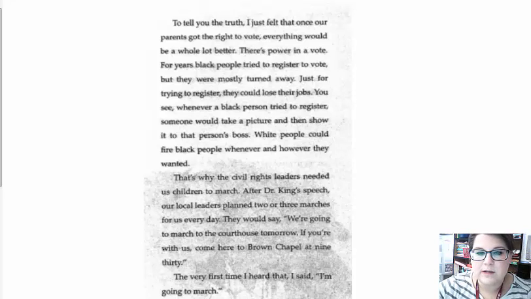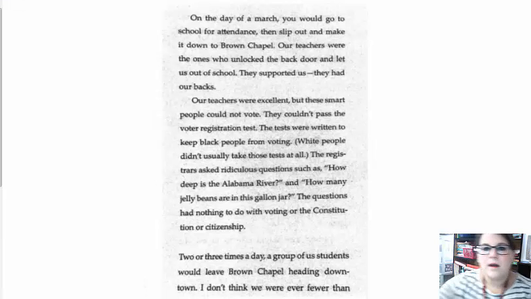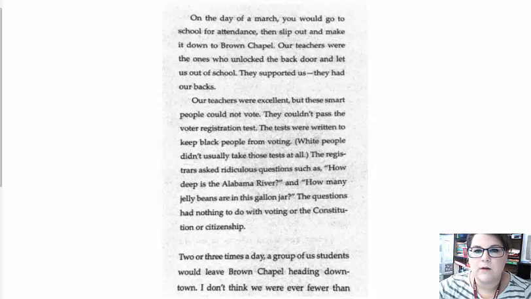After Dr. King's speech, our local leaders planned 2 or 3 marches for us every day. They would say, "We're going to march to the courthouse tomorrow. If you're with us, come here to Brown Chapel at 9:30." The very first time I heard that, I said, "I'm going to march." On the day of the march, we would go to school for attendance and slip out and make it down to Brown Chapel. Our teachers were the ones who unlocked the back door and let us out of school. They supported us. They had our backs.